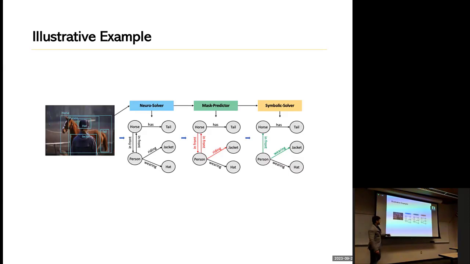So here's an example they give in the paper. You've got this image with a bunch of bounding boxes, different things in the image. The neural approach gives you the scene graph. The mask says, hey, these edges we're going to just erase. They're most likely wrong. And then the symbolic solver uses some rules and fills in those with different edges. So in some ways, the idea is similar to ABL, but with the big difference that you're not using abduction to change the output of the neural model. And also, they're actually using neural models to do reasoning. So they're pushing the neural stuff even further.